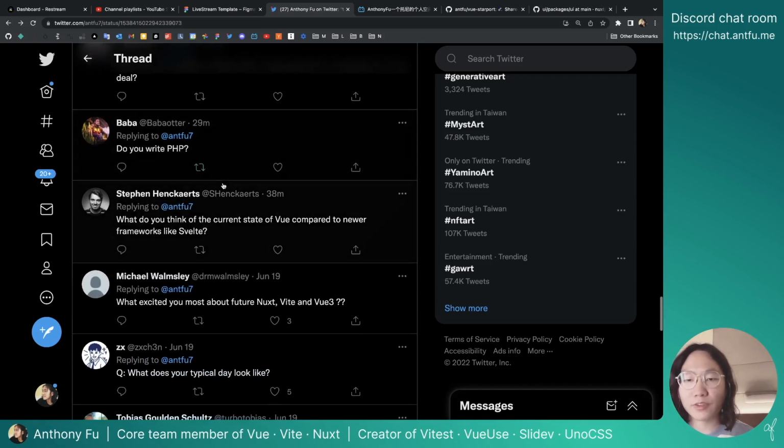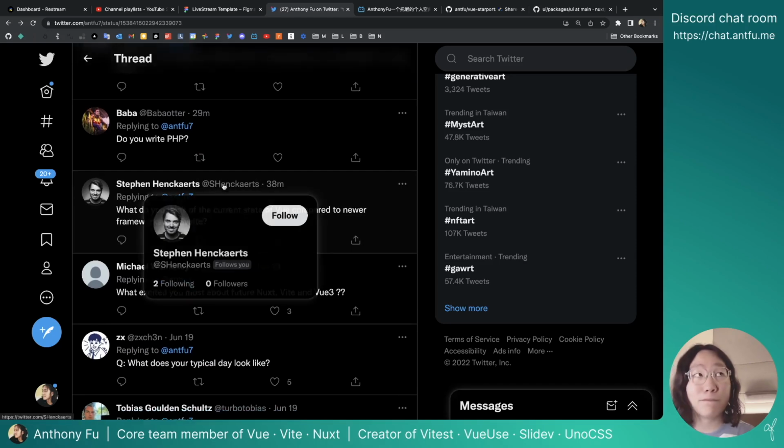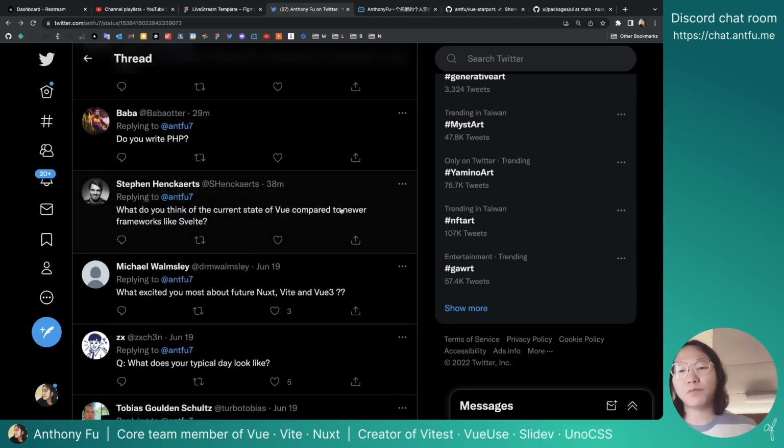What do you think of the current state of Vue compared to the newer frameworks like Svelte? Yeah, it's hard to do comparisons between different frameworks, and I don't really think that Svelte is newer than Vue.